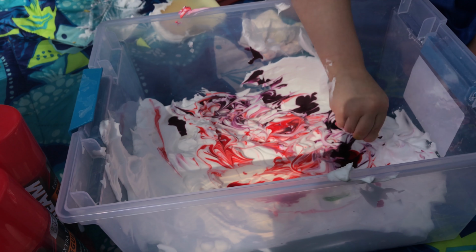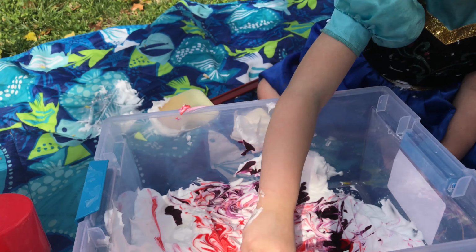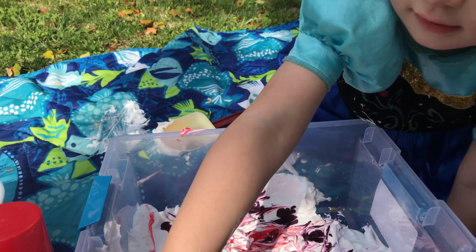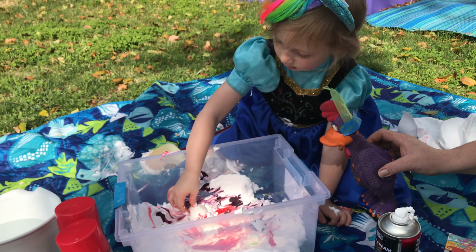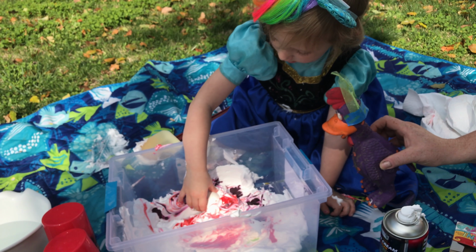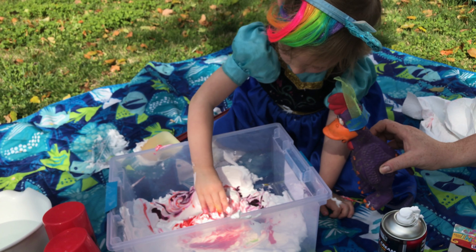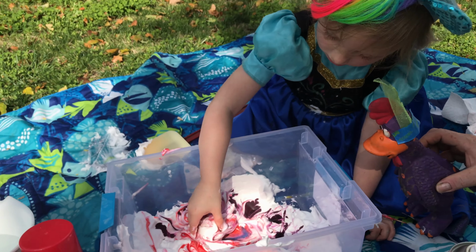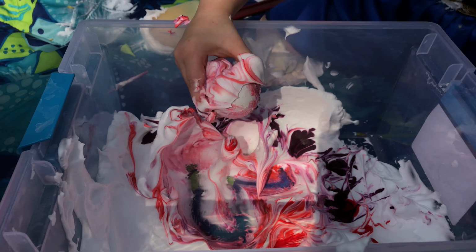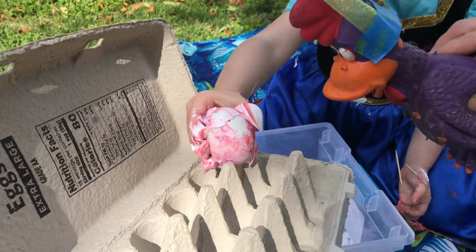Just put some. Right, and then put the egg. What do you do? You roll the egg in there. The egg part, put it in the color area. Roll it around. Color on. This is neat. Oh, wow. Let's just cover it. And then let's put it here to dry. Yeah, put it right in there.